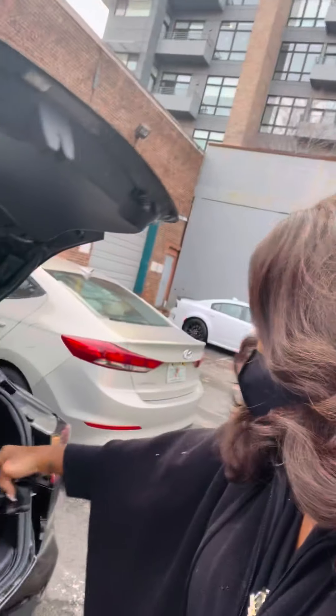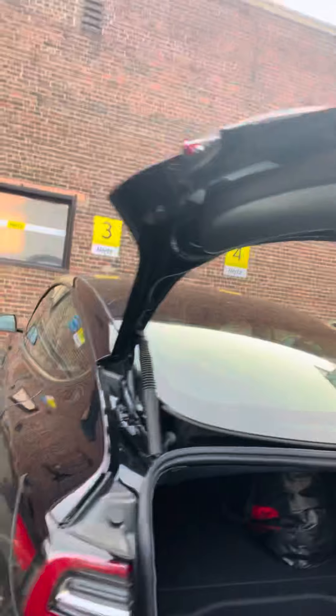The charging stations they make right now do not support Tesla. You have to find a Tesla charging station. It's about $2 an hour in my building, but it comes with this little box in the trunk — you'll see that little box. It should be underneath; it has a charging cord in it.